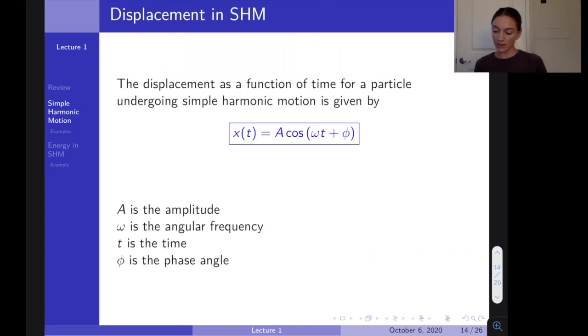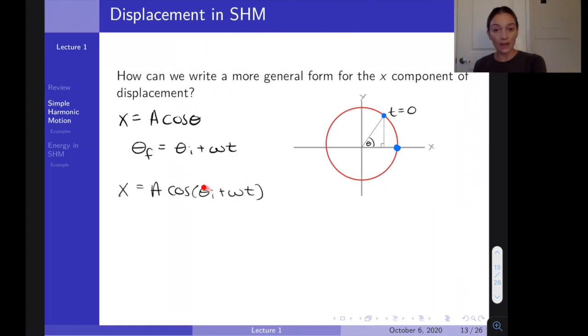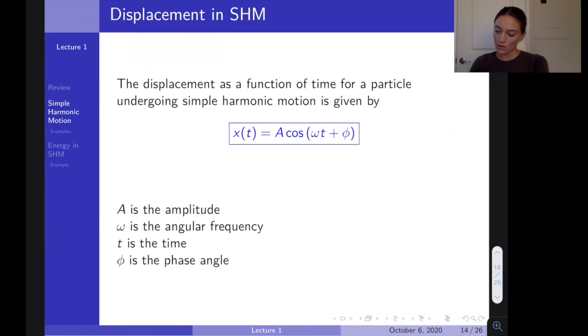So we can just rewrite this a little bit differently with some different variables as this. We have the position as a function of time is equal to the radius of that circle that's tracing out, times cosine of omega t plus phi. Now phi here is playing the role of this initial angle theta i. So this is our theta initial. So wherever the particle is starting at t equals 0, if it's starting, let's say, on the y-axis, that would make theta i 90 degrees, right? Or pi over 2 radians.